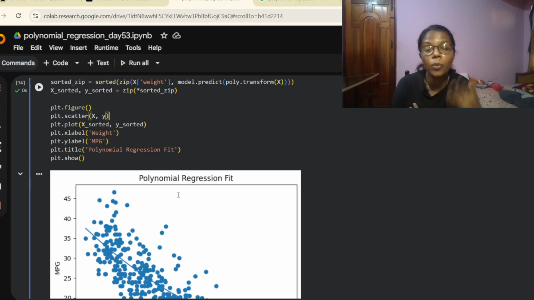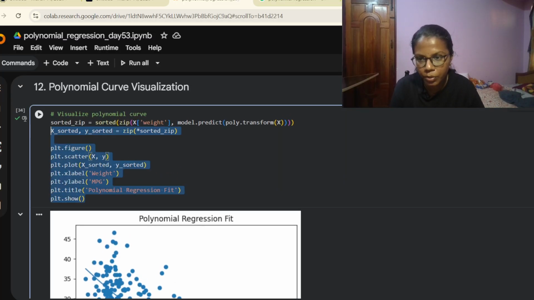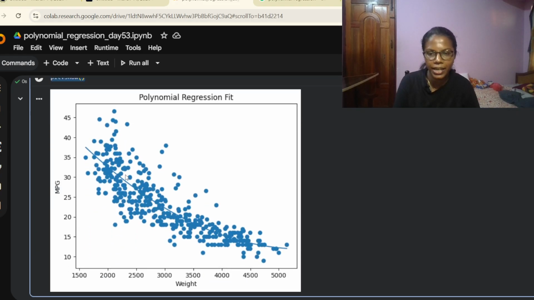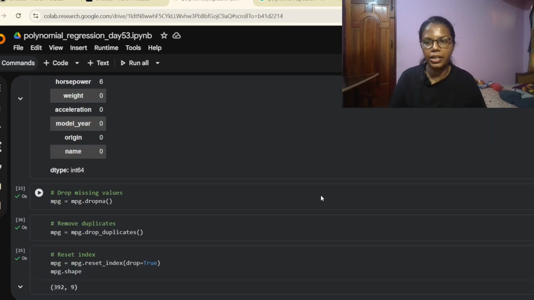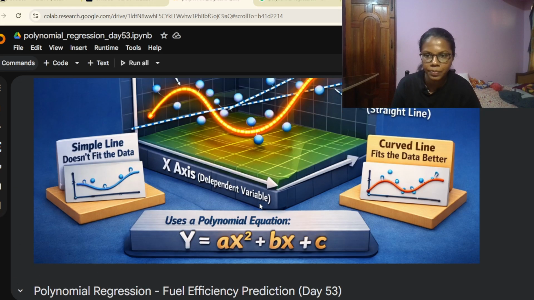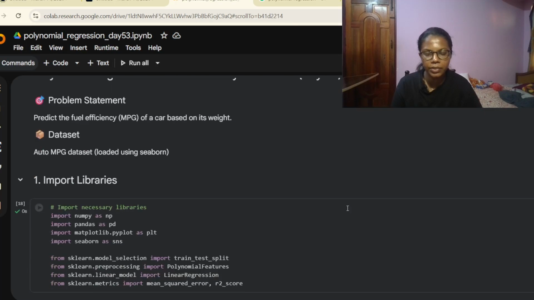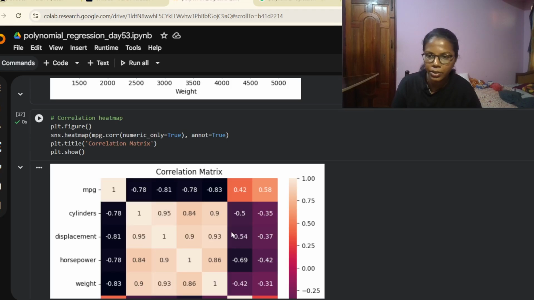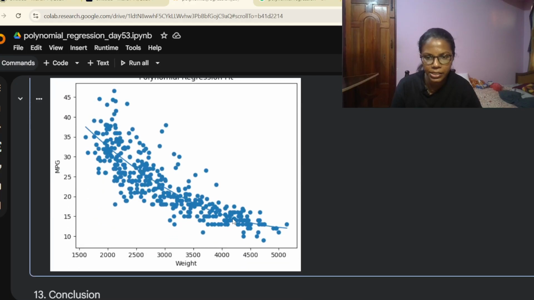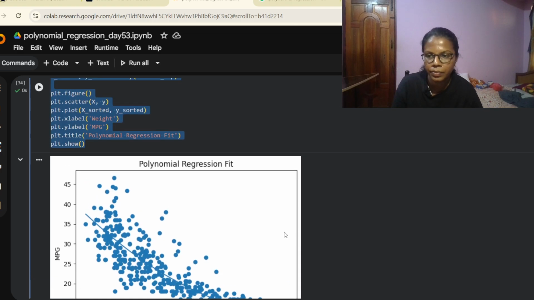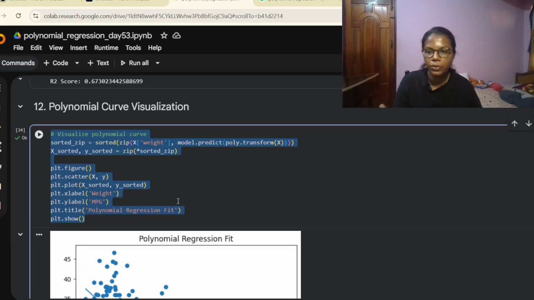And finally, to see how my curve looks like, this is something that I'm doing. I'm creating a chart and visualizing how it actually looks like. The polynomial regression fit that we discussed earlier, right? It will be a curve. It will not be a straight line. As similar to this curve, it is actually a curve and not a straight line at all. See how it looks like? It is partially a curve. It is absolutely not a straight line. So while doing coding, make sure you are not making any mistakes in the syntax.